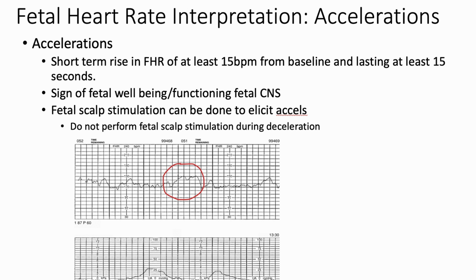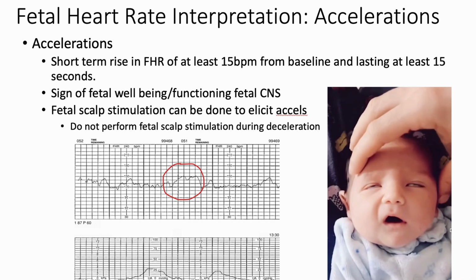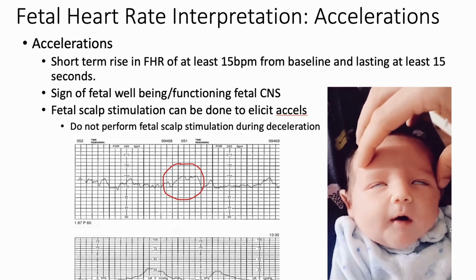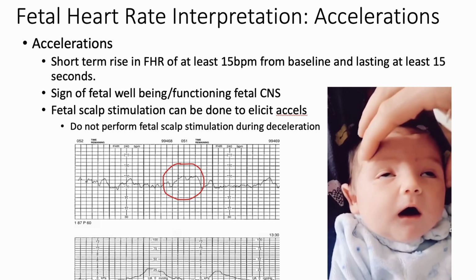Let's say we have a patient who has this minimal variability. Just like we could do ice chips, we can roll mom over. The doctor can try to do fetal scalp stimulation, where obviously water has to be broken, she has to be dilated enough, and the doctor will go in almost like doing a cervical exam, but with the intention to rub the baby's head. They just rub the baby's scalp, and the baby should have an acceleration in response to that fetal scalp stimulation.